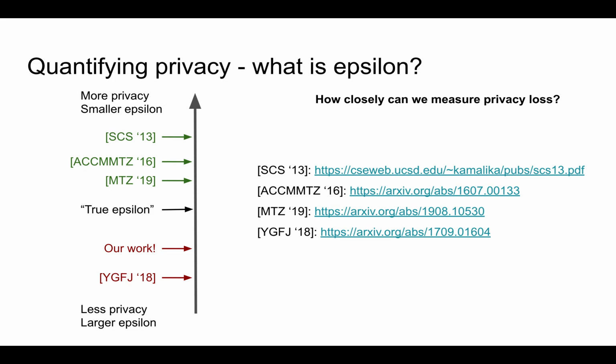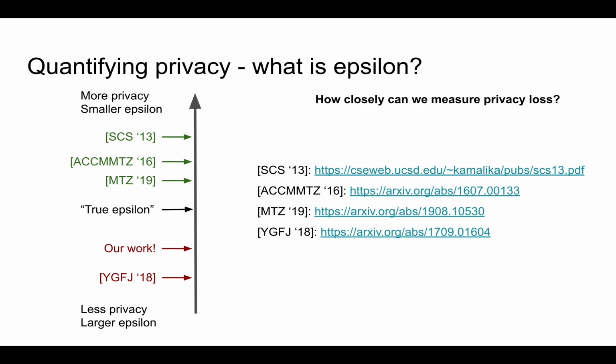Setting epsilon is even more challenging for DPSGD because we don't actually know what epsilon is. What I mean by that is that a privacy proof will only give an upper bound for the true privacy level. Improvements to the proof will get closer and closer to the true value of the privacy loss. However, to understand the limit of where this can go, we can use privacy attacks to get lower bounds on this true epsilon.